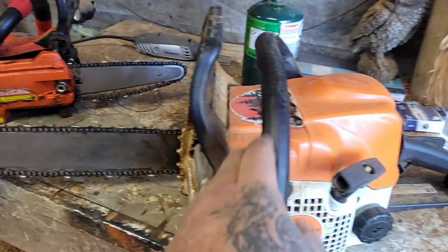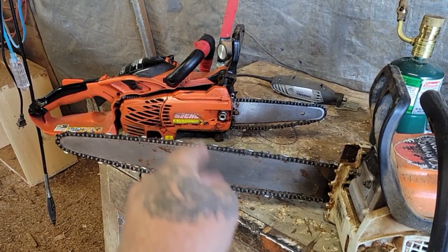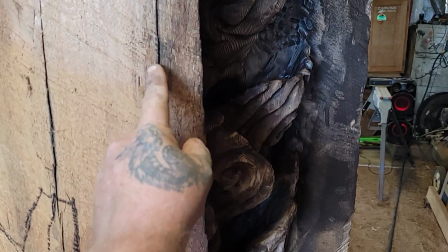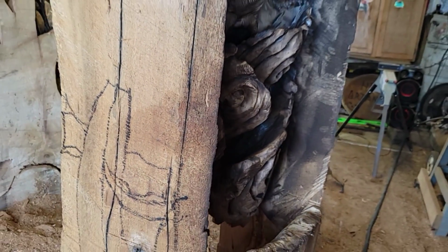So you might see me start with this, and then I kind of got a far reach to cut true to the lines with this tip. Like, it's nicer to be closer. So then you'll probably see me switch to this if I'm not liking using this one to cut this out. And I got a safety line here. That looks like a crack, but it's a safety line. I don't want to cut inside this line. I need to keep all this thick.